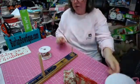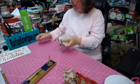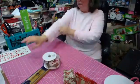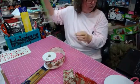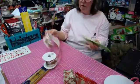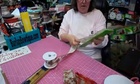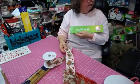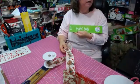Okay, and I'm just going to use my Easy Bow Maker here to hold my ribbon for me. I've actually already made the bow, just a sweet little bow. And I cut these at 13 inches. Sometimes I do 12. I know I hadn't done 13 in a while, so I thought I'd give it a try. So we're gonna take our Perfect Tail. Our Perfect Tails come in sets of 3. They are 12, 13, and 14 inches.